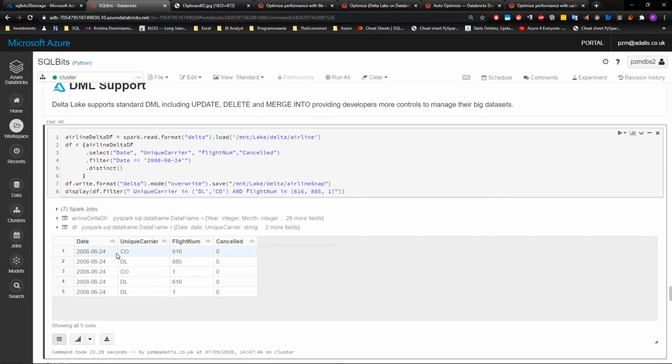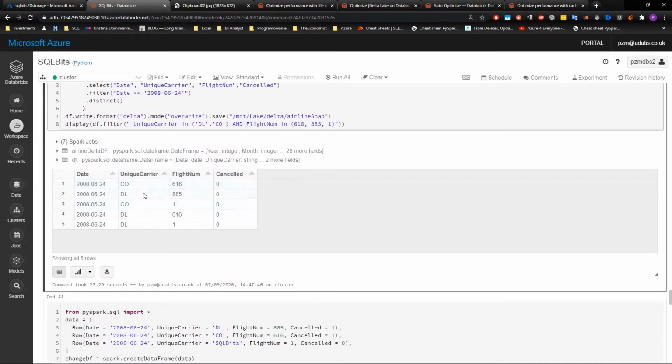Yeah, so the target table will have only 4 columns, and we are going to update the information for this specific carrier, so the L and CO for specific flight numbers. We are going to change the information about the cancellation of the flight.